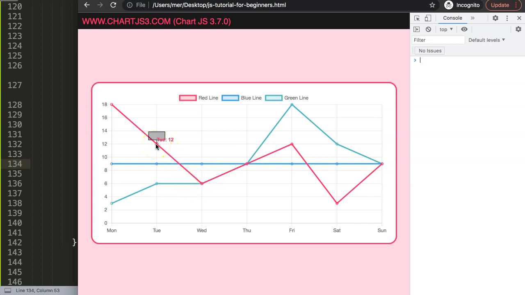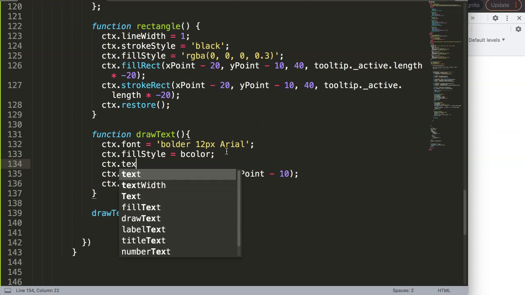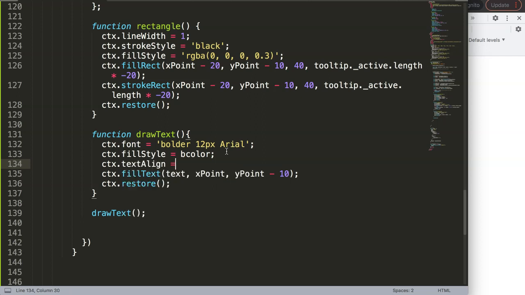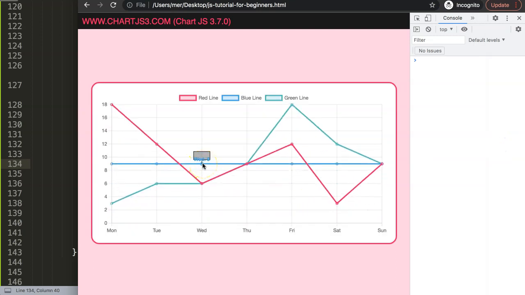Basically, it's text aligned to the left. So you can see here, it starts at the center, but then it goes to the left. Very similar to CSS text align left, center, right. And what we want to do now is text align center. So let's do that one here. We're going to say here ctx.textAlign, and this textAlign equals string center. Save that. So once we did this, and we save this, refresh, we are now getting better.